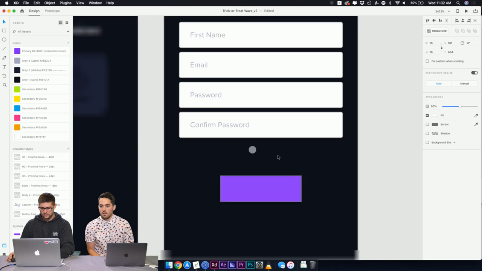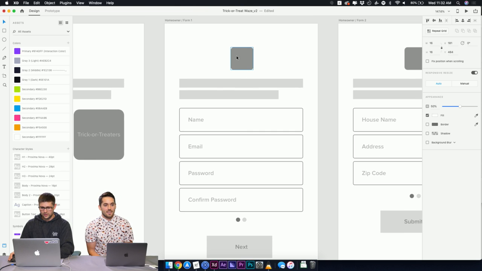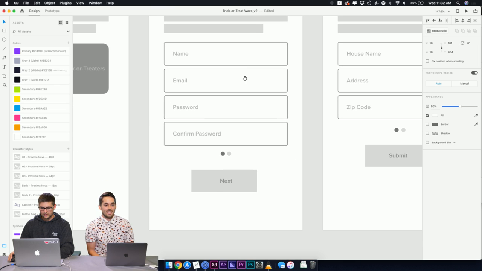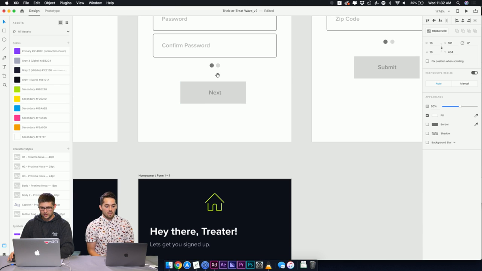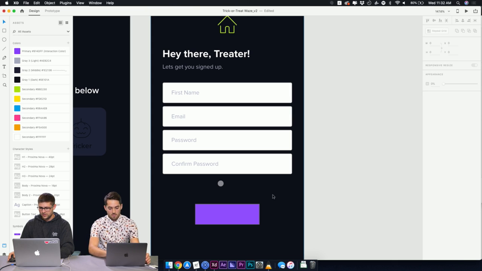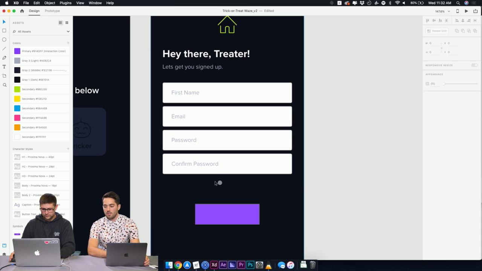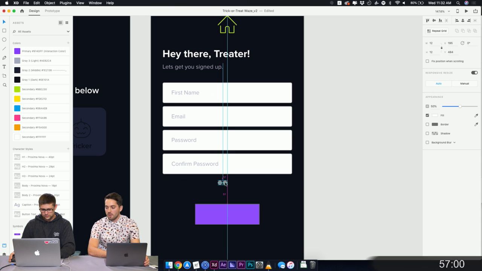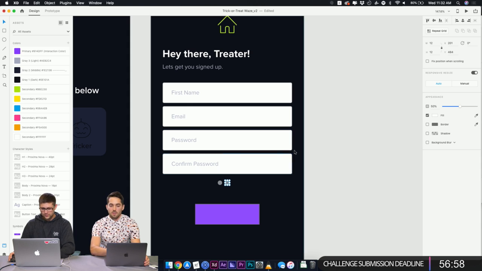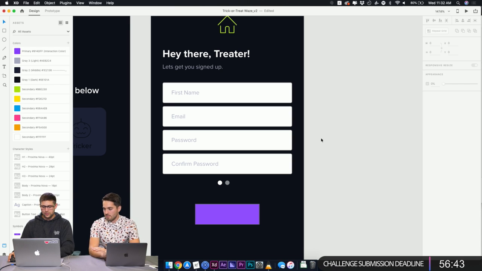Okay, oops. So we've got the icon at the top, the text, the fields. I gotta do the button and the two breadcrumbs yet. We talked yesterday about maybe the possibility of animating the breadcrumbs or creating a drag option. Yeah, and I think we'll try to do that. I'm hoping that we can get through all the design stuff today, and then tomorrow we'll really dive more into the prototyping and auto animate and play around there.